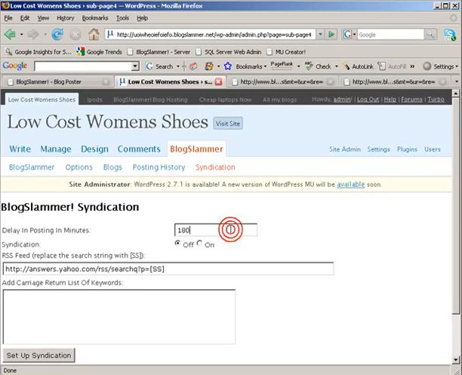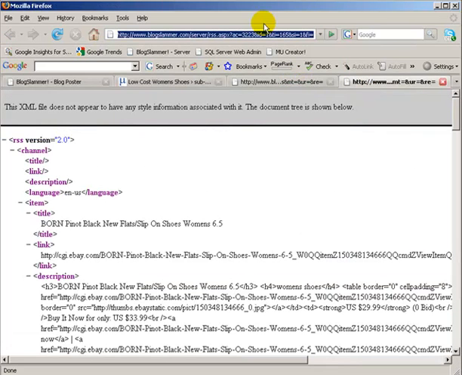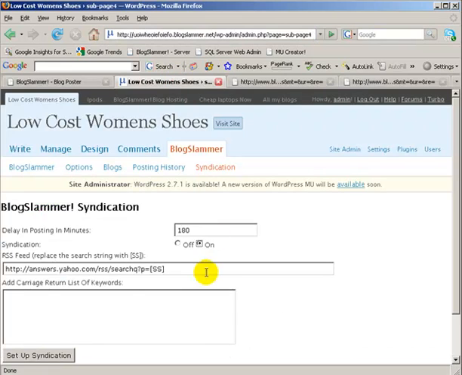Basically, all you need to do is put what your delay is between posts in minutes here. It defaults to 3 hours. We'll keep that on. I'm going to turn the syndication on and ask for a feed. So I'm going to grab the feed I just created and paste it in this box here. And then it also asks you to replace the search string, whatever you're searching for that's hard-coded in the feed URL, with the bracket SS. This is so that for every item it pulls, it looks for the specific item in question. So I'll go ahead and do that.